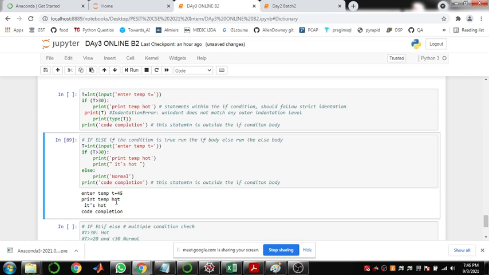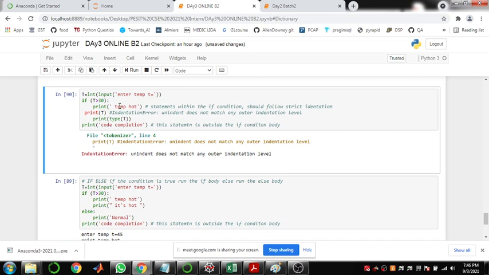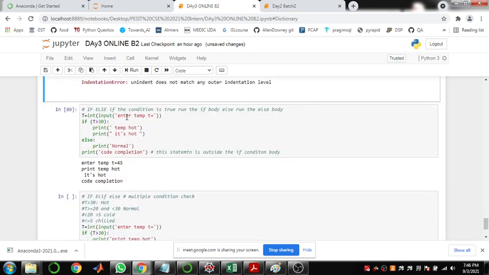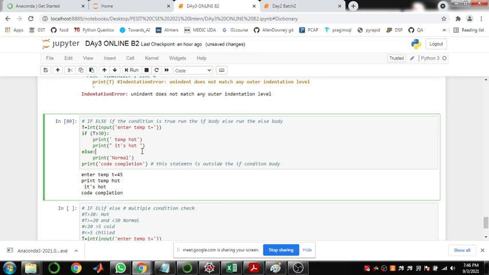You are getting that right? That's why it supports strings. We use either single inverted commas or double inverted commas.